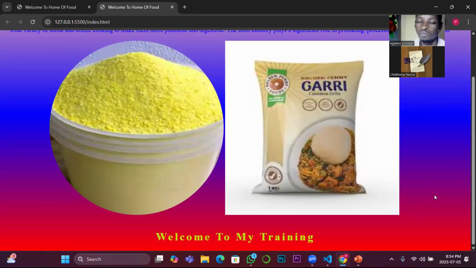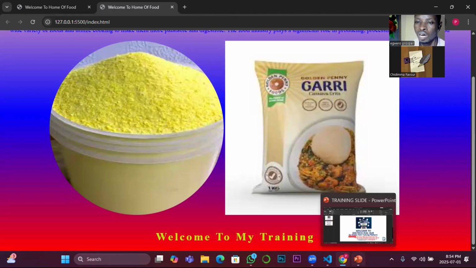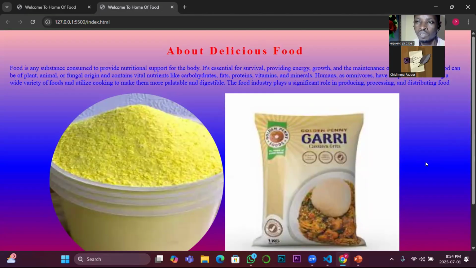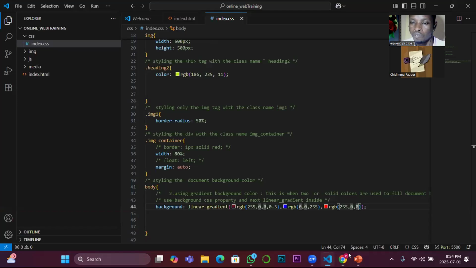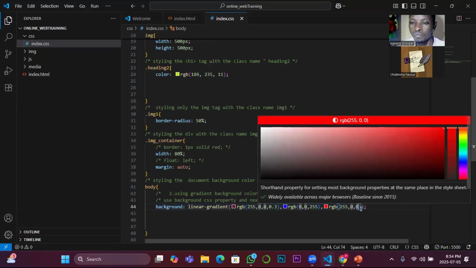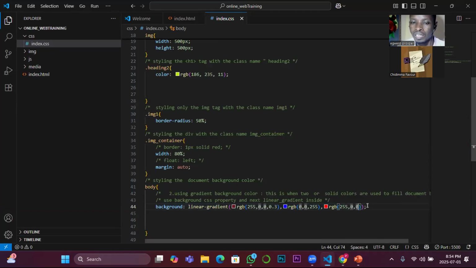You can define up to 10 colors. But make sure that whatever color set you are using, always consider the user's experience. Is it going to give them a good experience or a bad experience? If it will not give them a good experience, you desist from that color, or you better fall back to using one color or two. So if that is taken, now let me comment this out and then take the last topic.